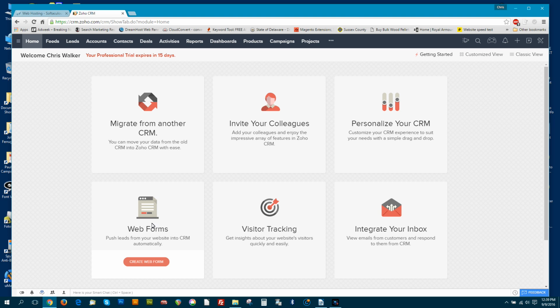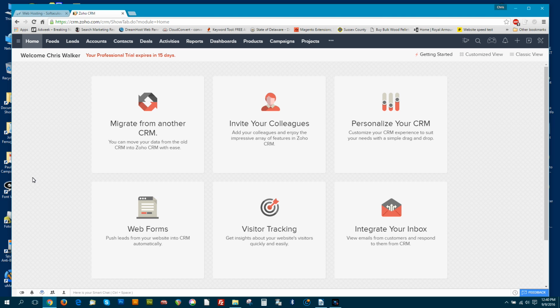I do recommend that at some point, once we get settled with the CRM, that we would use the CRM's internal web form application. It'd be a lot easier for management. Those forms will come in without any issues. Again, I don't need to play hero, so to say, and make things work.